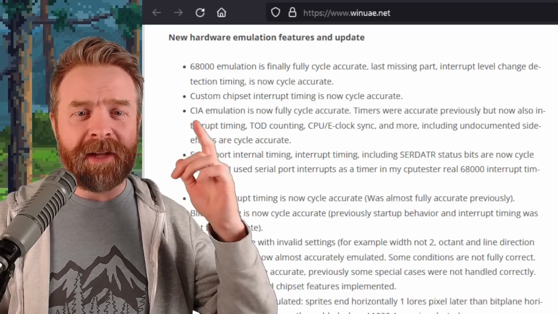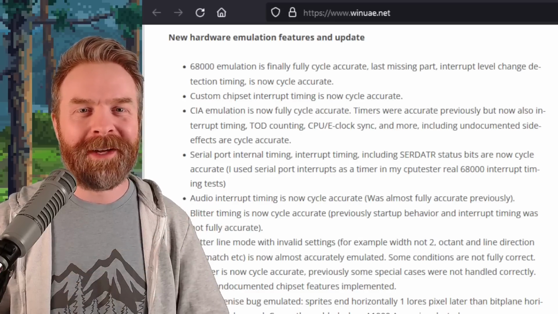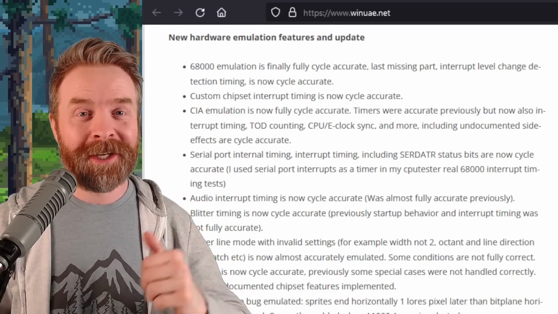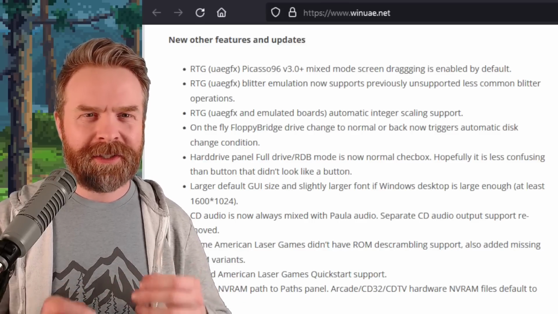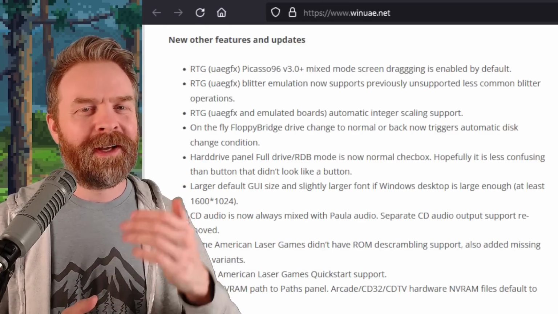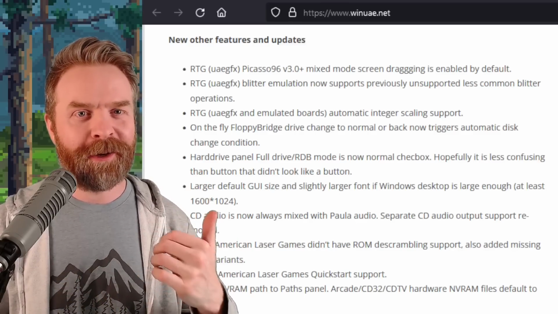Honestly, seeing cycle accurate mentioned so many times in this update brings a massive smile to my face. If you're a fan of Amiga emulation, you might want to check out this update. On a side note here, in addition to just being cycle accurate, because that's a pretty huge feat in itself, we've got some new features and a whole bunch of bug fixes. Again, check out this update.